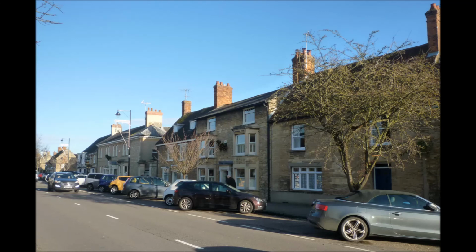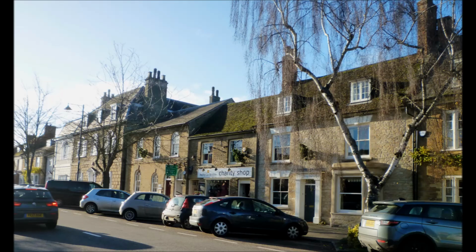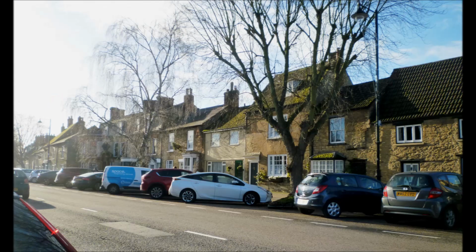Now fast forward to the present. When you have an opportunity, let your eyes run along the roofline, all the way along the High Street on either side. The fact that no two houses are at precisely the same height is most noticeable, and this certainly adds to the considerable charm of the town.